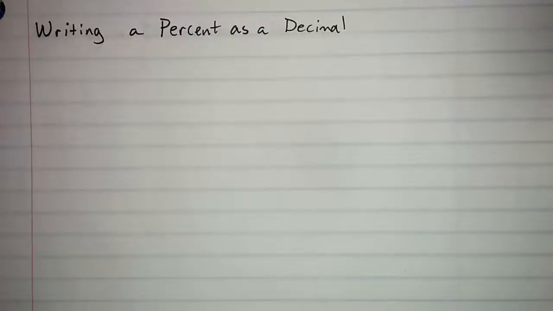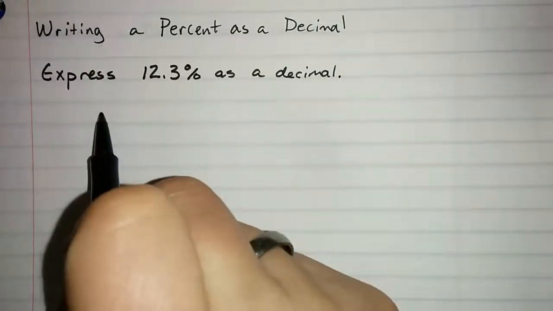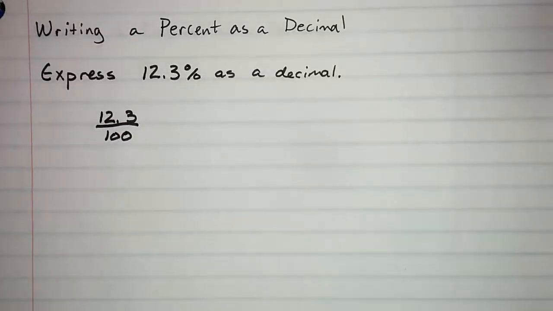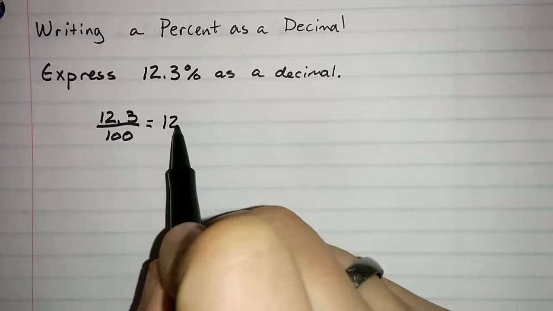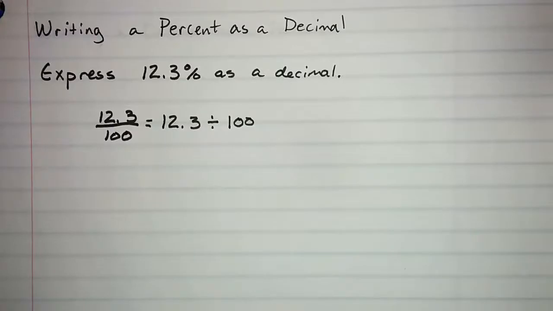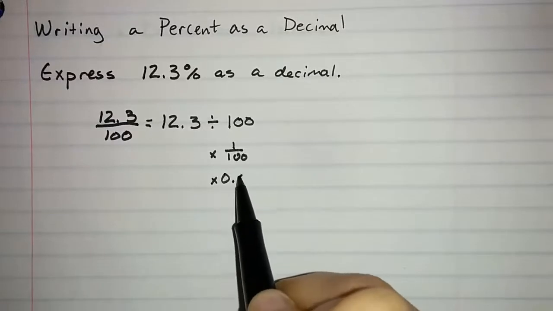Sometimes we don't want to express a percent as any old fraction. Sometimes we want to express it specifically as a decimal. How would we do that? Well, our first move would be the same as with a fraction. Right? That is, we'll understand this as 12.3 out of 100. But now our goal is to get this to be a decimal, isn't it? We're thinking 12.3 divided by 100. Right? That is times 1/100th, or times 0.01.